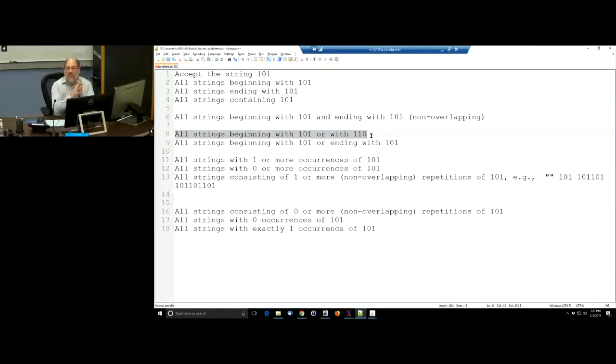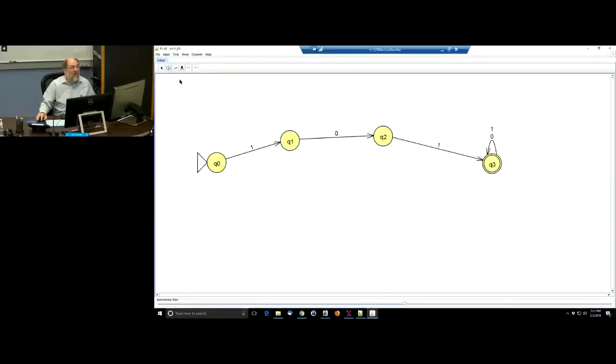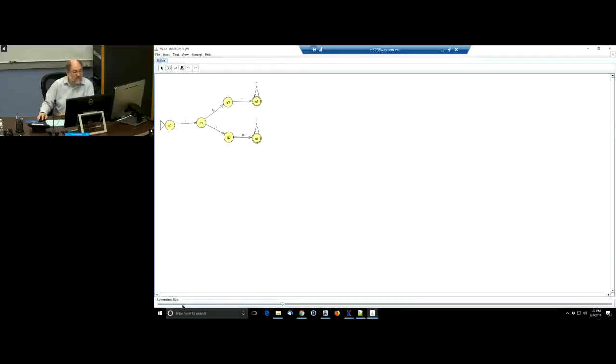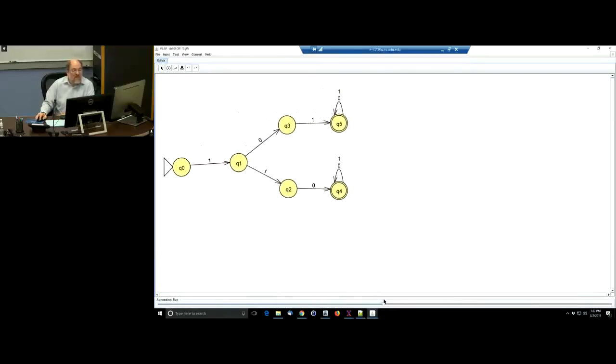Another way we can combine things is as an alternation, or a selection, or an OR. Last week we took a look at all strings beginning with 101 or with 110. First time we tried something other than 101. Last week we wound up with a couple variations on that, but this was one of them. To get to this, we had to look at what the strings we were choosing between, 101 and 110, shared in common, because the in-common part stayed along a branch, and then we had to split apart after that.